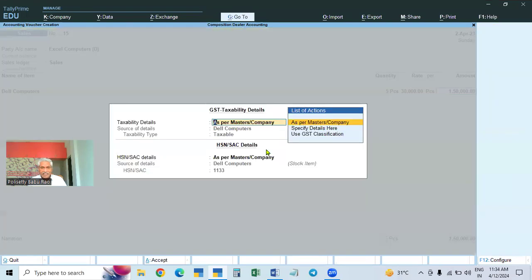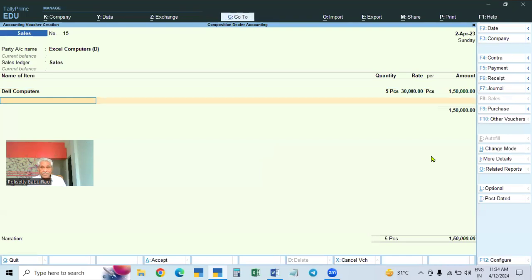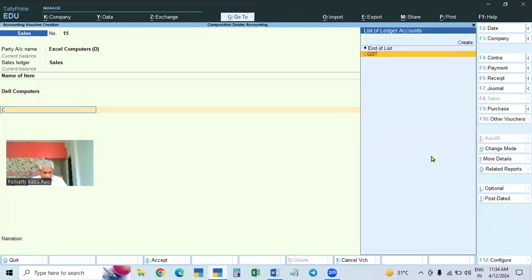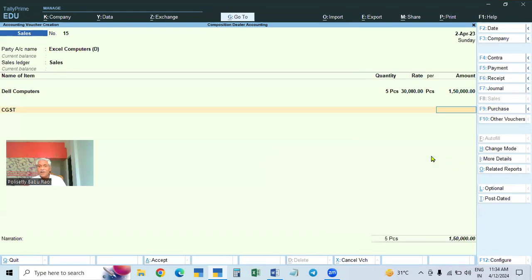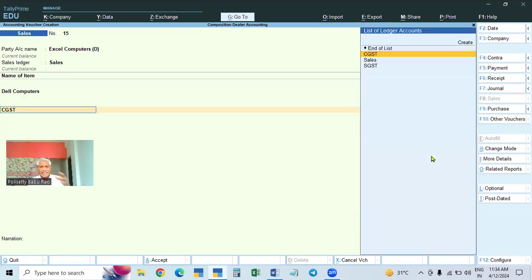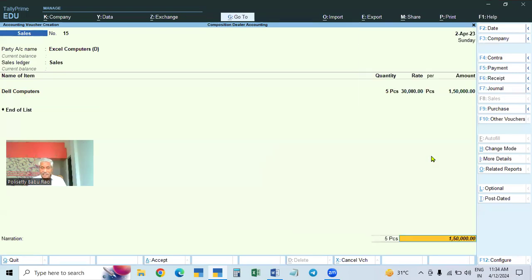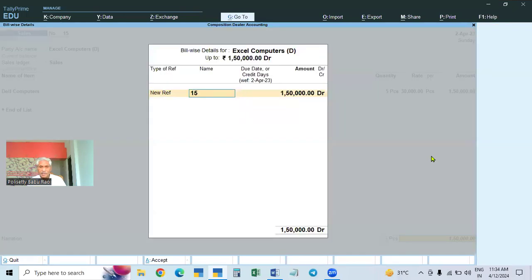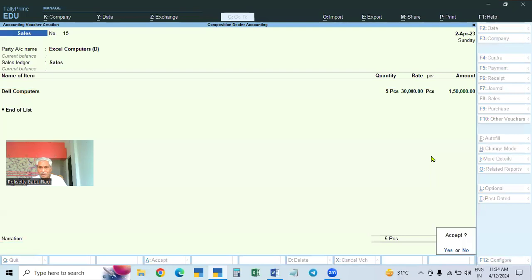So in this case, here it is taxable, but there is no rate. If the rate is there, taxable and rate will be given. We are not bothered about the rate. Accepted. And now here, come down. If you tell it the CGST, it will not calculate because there is no tax at all on the CGST or SGST. That is the local sales, that is the sale by the corporation dealer. So this is one sale we made.